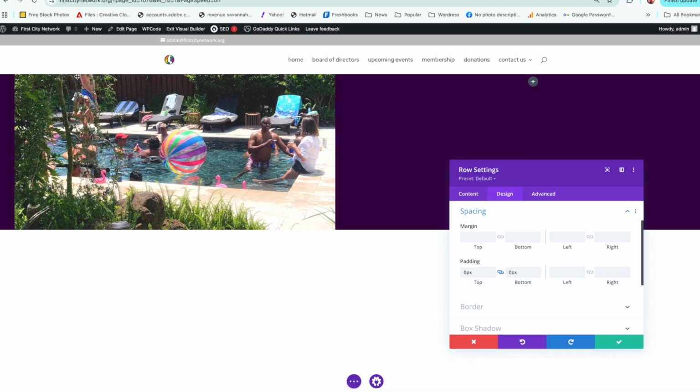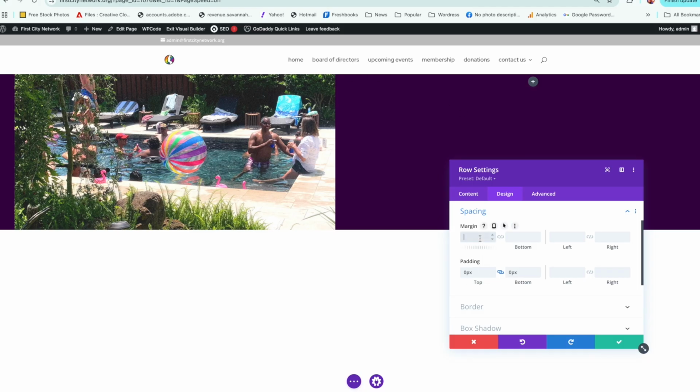So let's say we're still in the row settings. The row is within the section itself. So let's say you want more space between this area and this navigation bar. So this is a margin situation.